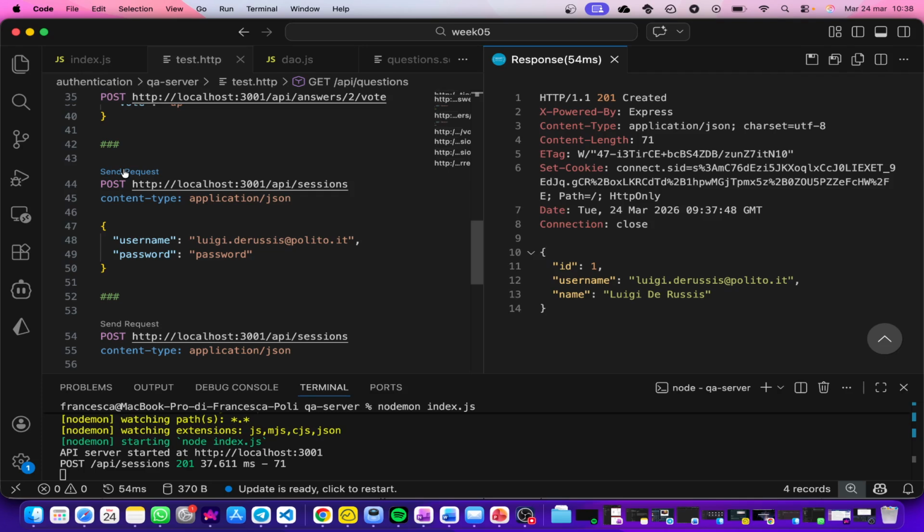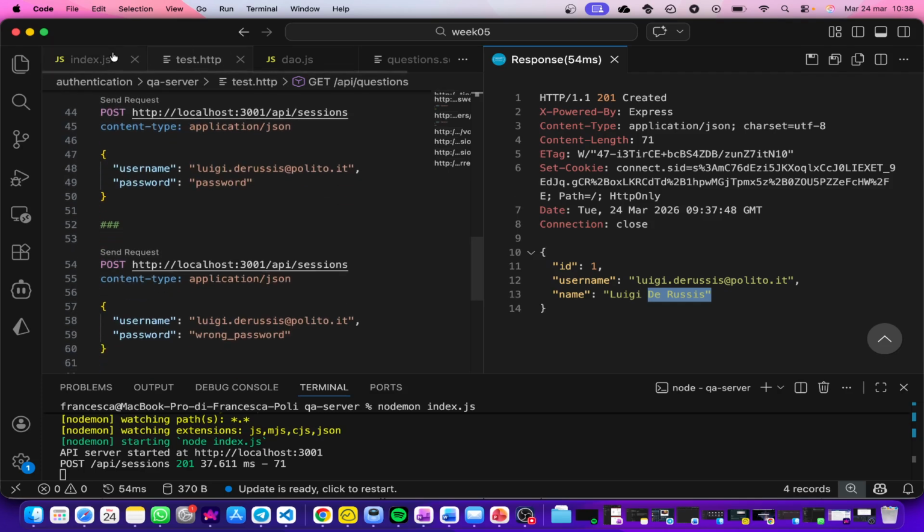Basically, it's more like when you register on a website and you use your mail and also your name. So here the server is sending back the username, the mail and the name the user registered with. So this is practically some information that can be displayed on the front end, when we are implementing hello Luigi, hello Fulvio, welcome back, and so on. We will use that later in the next lectures.